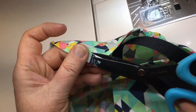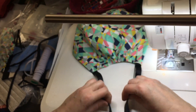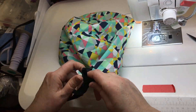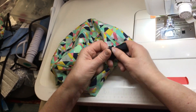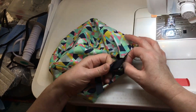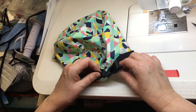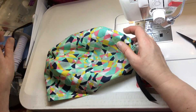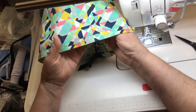Now I can cut that little bit of thread and the cap is done and ready to go. This is nice and long to tie a knot and a bow, and grosgrain holds really nicely. You could use grosgrain ribbon — this is five-eighths of an inch. I'd recommend five-eighths inch. I did order a bunch of three-quarter inch twill tape, and that's what I'll be using in the caps we're making, but it's not here yet.